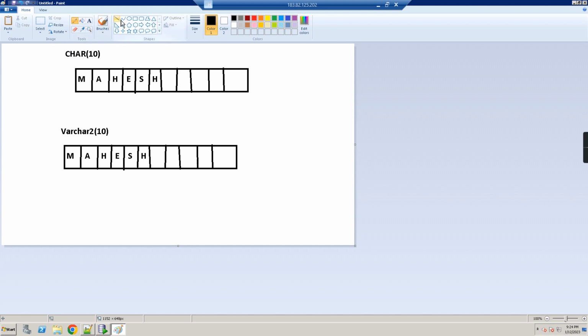For example, if you see here, this space is left over, this space is left over, and it is not allocated to any other column or any other space. So the space is getting wasted.